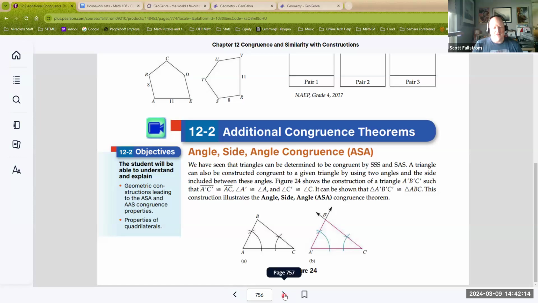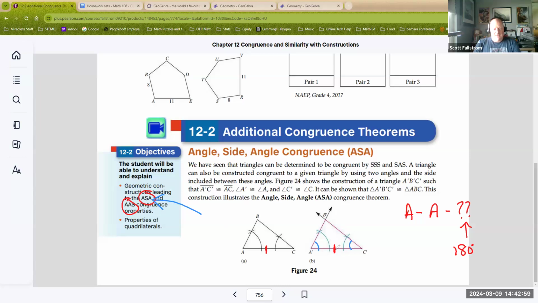Angle, side, angle. And in case you're wondering, the two properties they ask you to learn about in this chapter are angle, side, angle, and angle, angle, side. But remember, if I give you an angle and an angle, and I don't tell you the third one, you can know the third one by knowing they have to add up to 180 degrees. So you can find that last piece. So if I tell you a side, like this side, and then I give you any two angles, and this is a fun fact, any two angles. I could give you the two angles that are on opposite sides. That would form angle, side, angle.